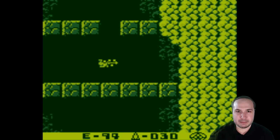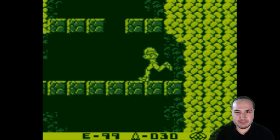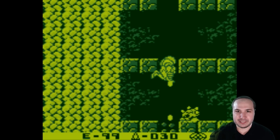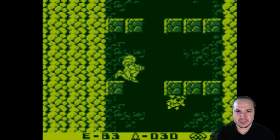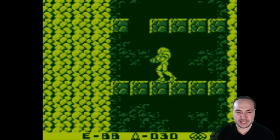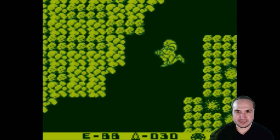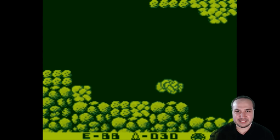The thing I love about this game is the graphic style. Even though it's black and white, I think it works really well, and it makes it really creepy. It gives it this really nice atmosphere. You're going around these caves. If you were really in these caves, they're not going to be colorful. Probably it's going to be a dark, dingy place.